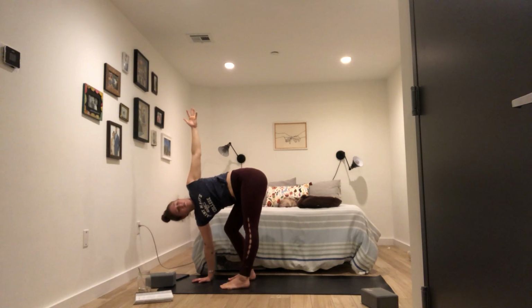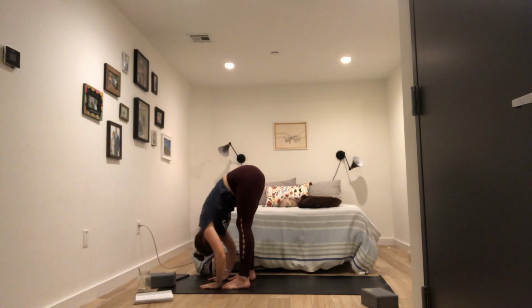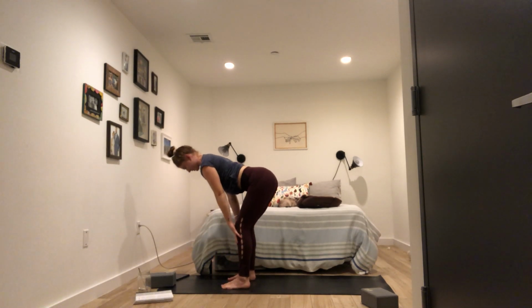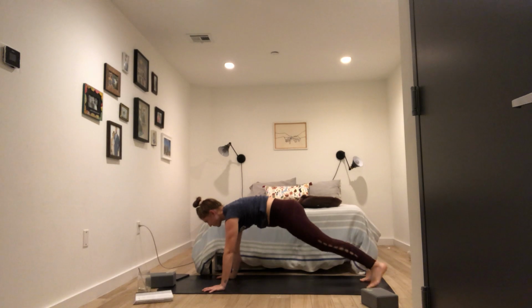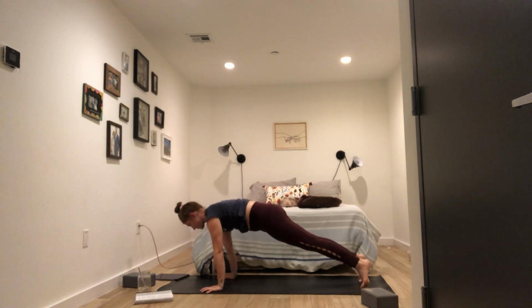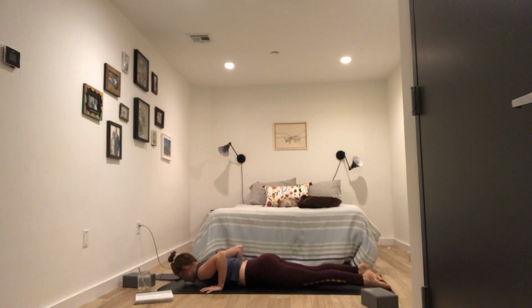One more inhale. And then exhale, forward fold. Inhale, halfway lift, find length in your spine, press your shoulders down. Exhale, plank pose. Step your feet back, one and then the other. Inhale, pull your shoulders forward. Exhale, slowly lower your stomach all the way onto your mat, untuck your toes.